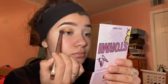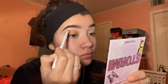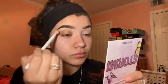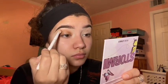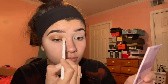And I was going for a look where you put eyeshadow in the inner and the outer corner, and then I don't know what it's called, to be honest, something halo or something like that. But I was trying a new look that I had seen on Instagram. It was my first time trying it too, so if it's not the best, I'm so sorry, but I will do more videos of these. I was debating if I should have done a dramatic look or a simple new color, but since I'm not that good with eyeshadows yet, I'm still learning myself, I just went for a simple look.